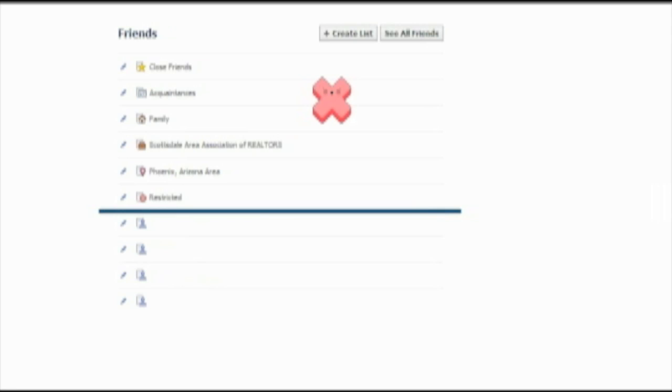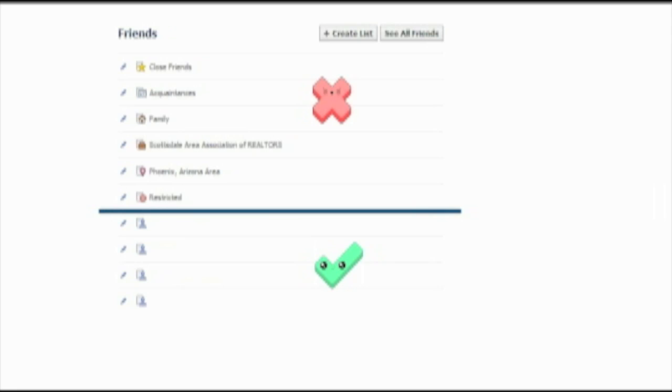Facebook does a pretty good, creepy job of figuring out what types of people and who fits into these different categories. But you need to have more control, especially if you're going to be using Facebook effectively for your real estate business. You want to have a little bit more control of these groups and lists. So everything below the line is what you're going to use and set up. You can set up custom lists with custom names and custom people in them.